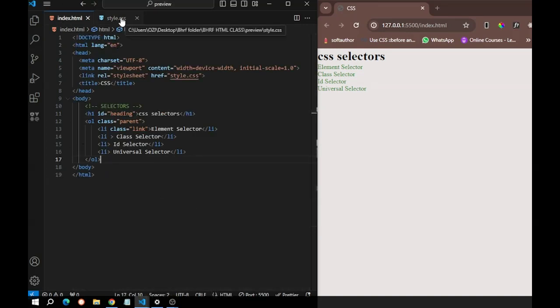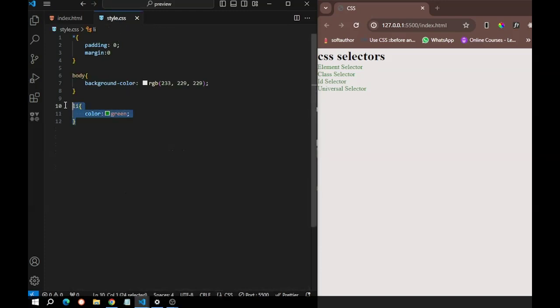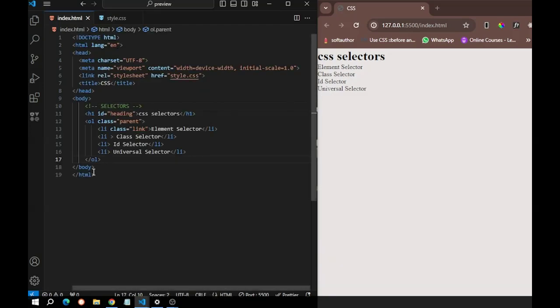That's the thing with the element selector, you have no control over it. So it's best to name your tags so that you have better control of them. You can see this when we use the ID or the class selector.